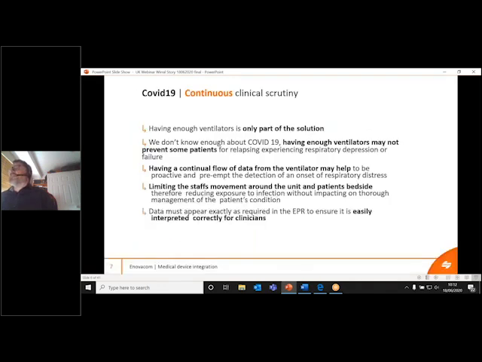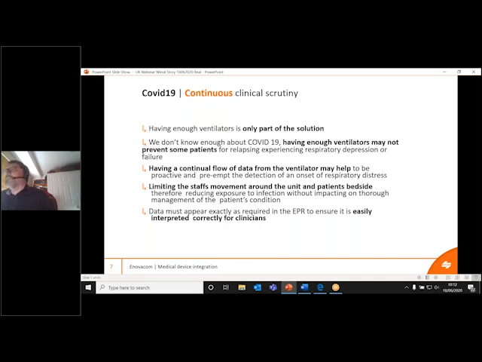But then Sarah explained to me that, of course, ventilation is a key piece of equipment to use against COVID-19. But we need to be aware that it's not just connecting the device that is important. Some patients will react differently to others, and therefore the continuous monitoring of the patient condition may be crucial. Adding continuous surveillance to the ventilator workflow can aid clinicians with data that helps them to assess the possible onset of respiratory distress. In addition, this enables staff to be less exposed to risk of infection as their movement around the patient, equipment, and the unit are limited.